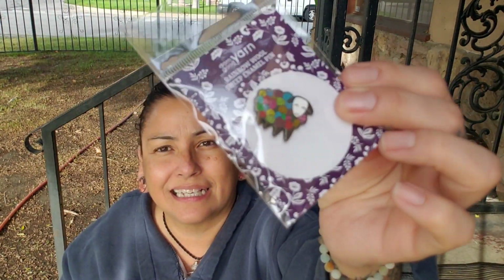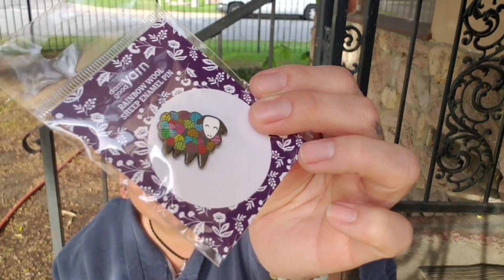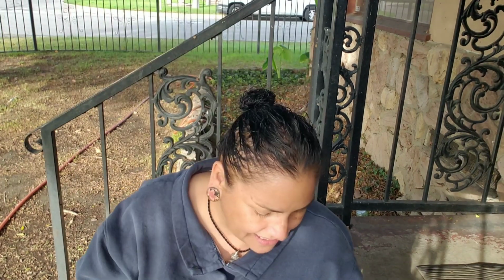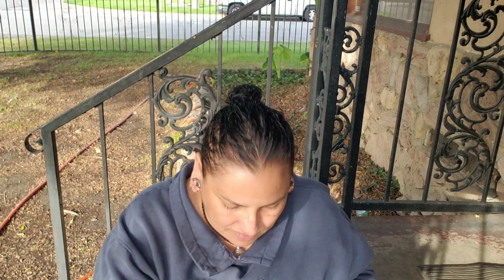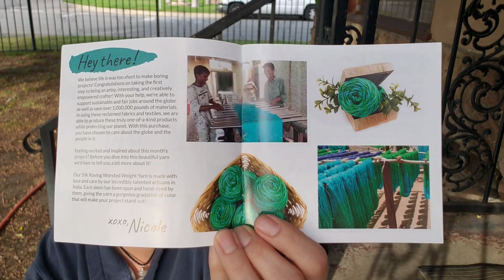And they do smell so good. So this is the yarn of the month. Oh, there's something else. There's a little woolly pin. You see that? Oh, that's cute. Rainbow wool sheep enamel pin. Now let's see what is included. A little story on how they dye the yarn.